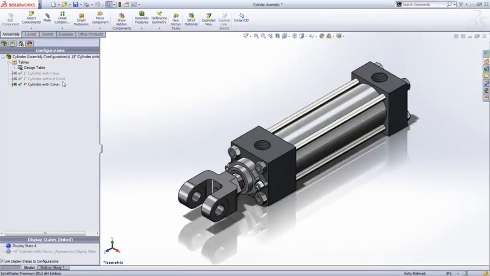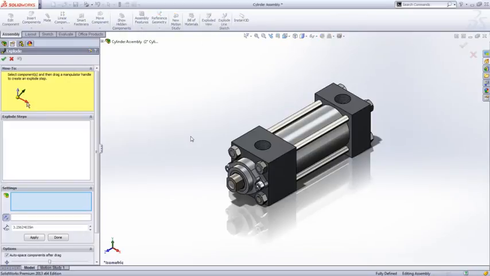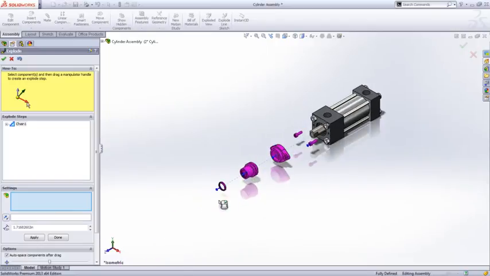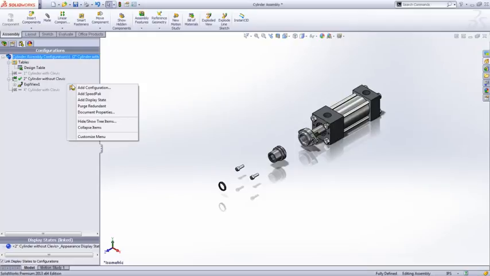The next change to configurations comes to creating exploded views, something that's unique to each configuration. Here, we want to create an exploded view to show the individual steps that are required to remove the front components of the cylinder design. We'll do this using traditional exploded view options. Here, we need to quickly adjust these fasteners. New in 2013 is the ability to add separate individual exploded views.